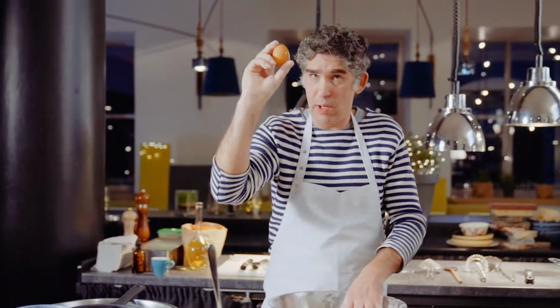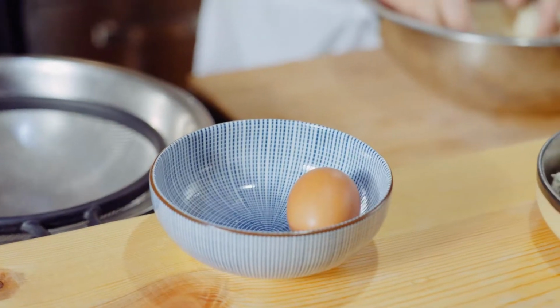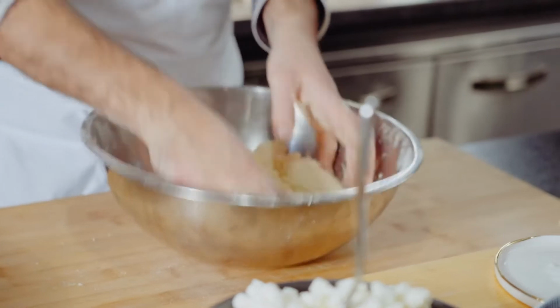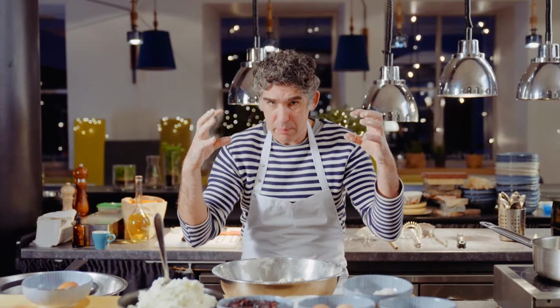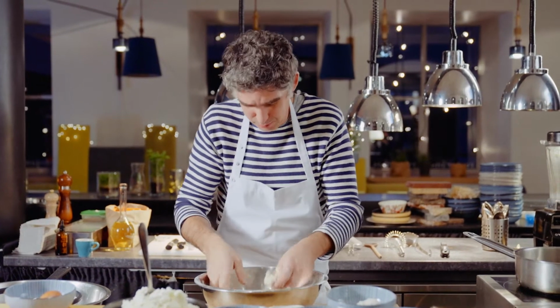Keep in your head, then you have one egg left, yeah? So this egg will go afterwards inside. And the egg will be the compliment which makes everything go together. Together go. It's a nice expression.